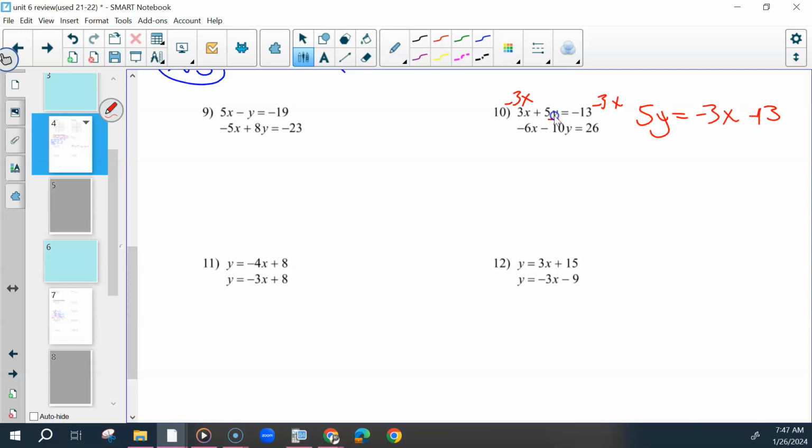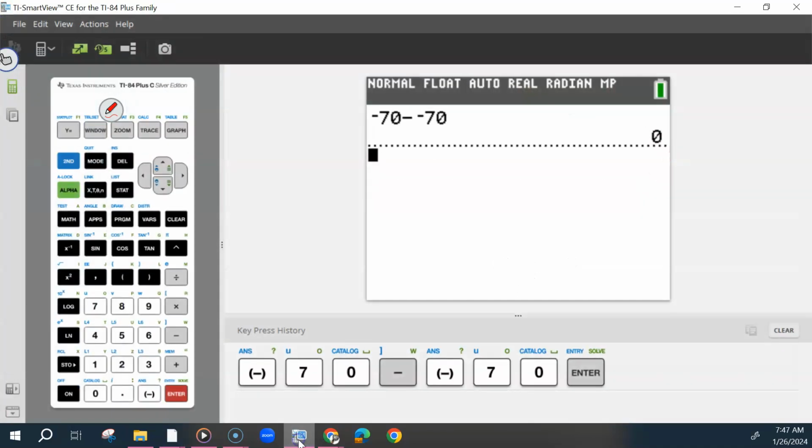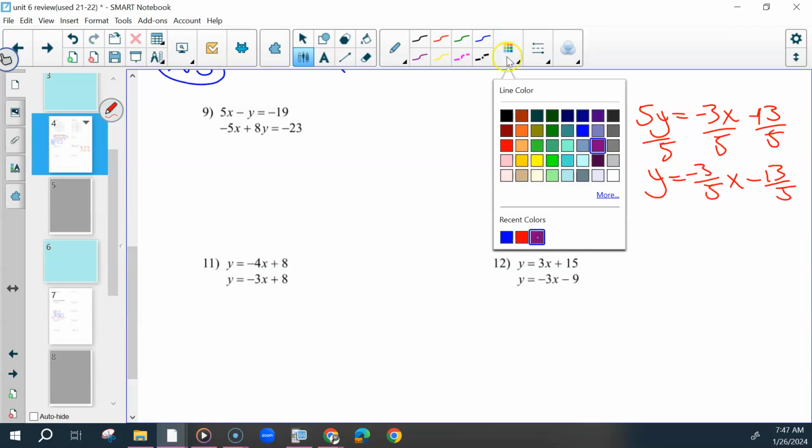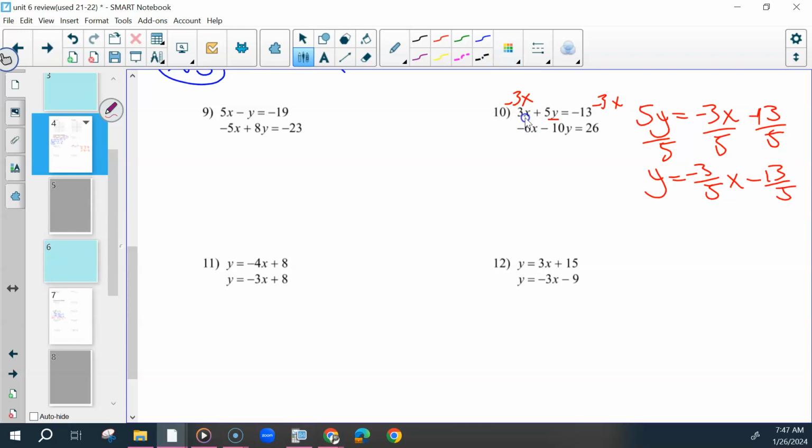Divide everything by 5. I don't think these are really hard. They just take a long time. It's really repetitive, just time consuming. Because of what we saw, they would be nice decimals if you wanted to change them to 0.6 and 2.6. Or you can leave them as fractions, it doesn't matter. But if you had solved for x, you'd have 3's and you'd have to leave those as fractions.